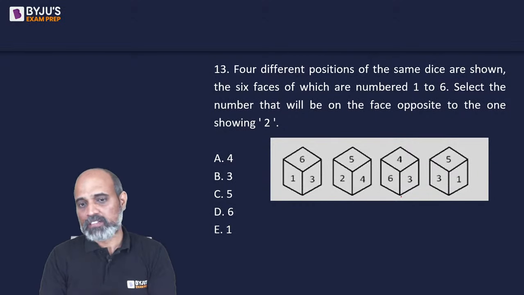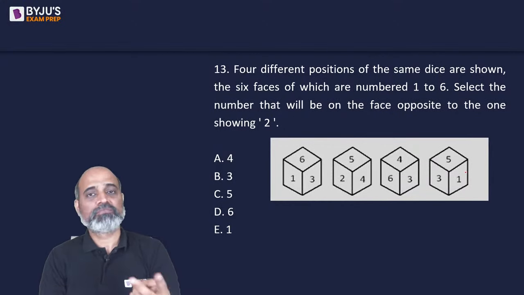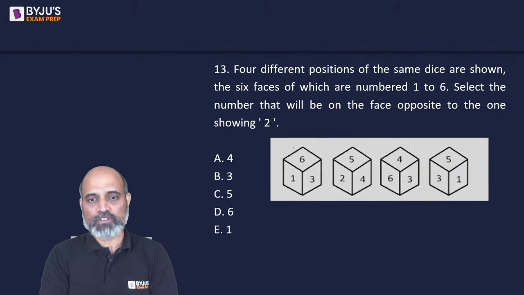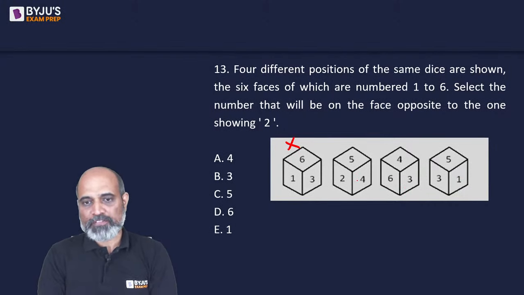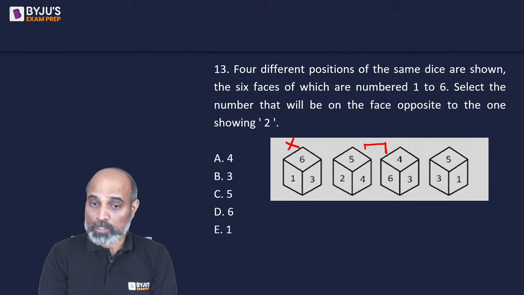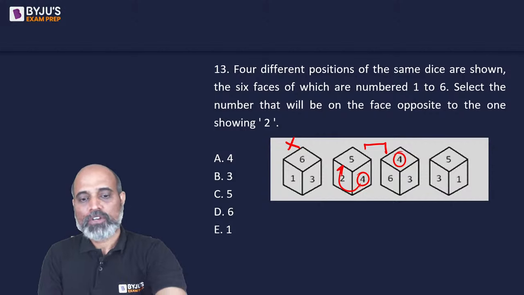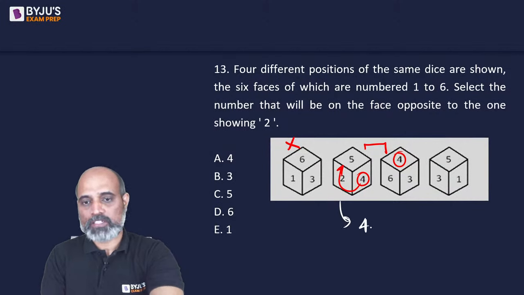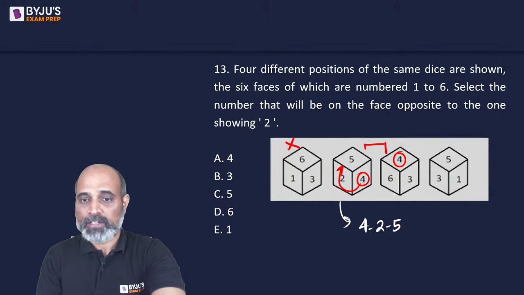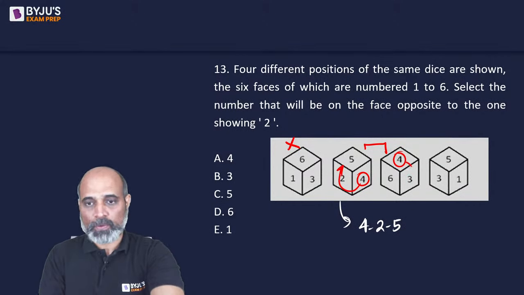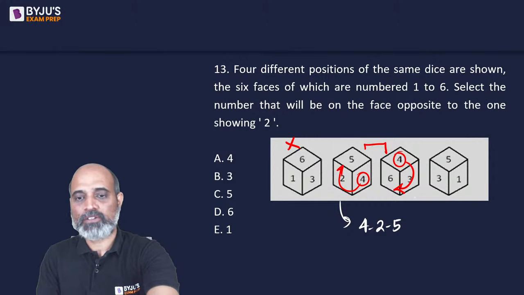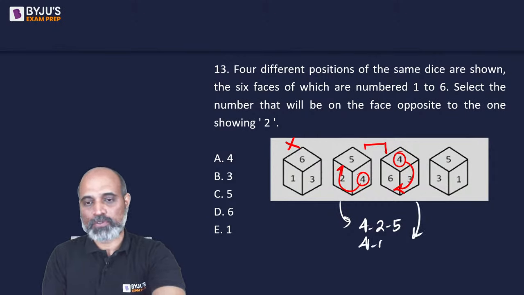If I take first and third, there are 2 numbers common. उसको भी छोड़ दो. If I take first and fourth, again 2 numbers common, 1 3 1 3. So first तो कोई काम का नहीं है. If I look at second and third figure, okay, there is only one number common which is 4. Now what we do once we get only one number common, you circle the common number, common face, और उधर से clockwise लिख लो. So पहले वाले का if I write down the clockwise, it is going to look like 4 2 5, right? Second वाले के साथ भी वही clockwise, write down the numbers. If I write down the numbers for the second one, it's going to look like 4 6 3.